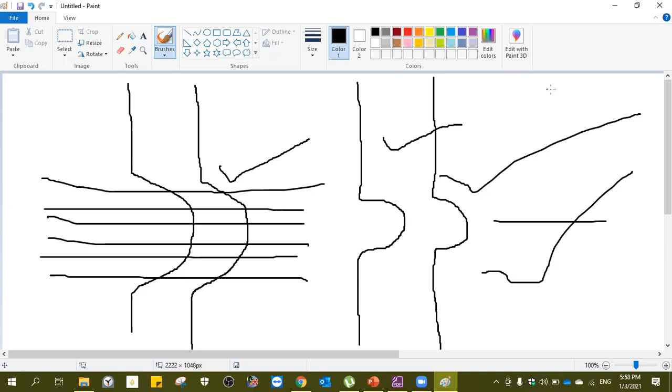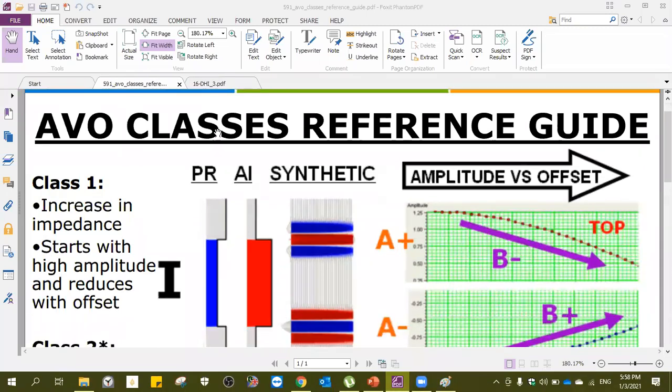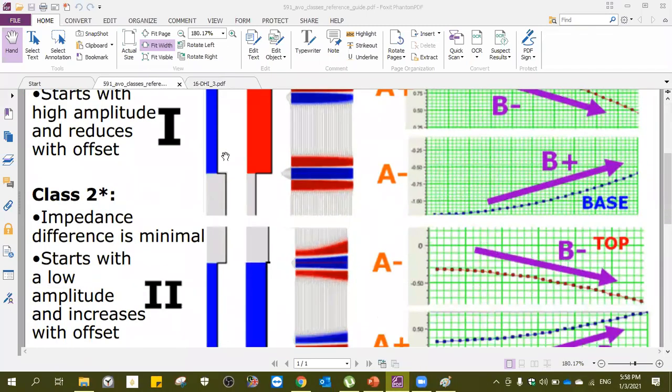All right, the next question is how we can get the research paper. You can see I have already shared it with you guys. The next question is how to do frequency AVO. I think I have clearly mentioned how many types there are. For more information, I am also going to share this slide at the end of this session.